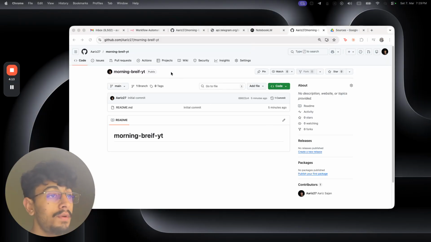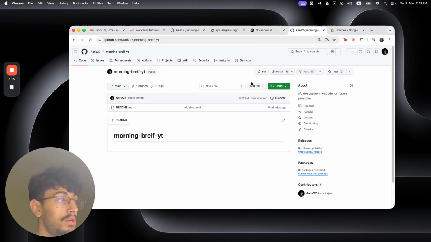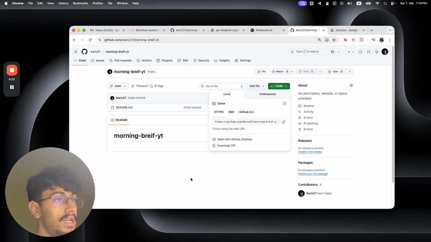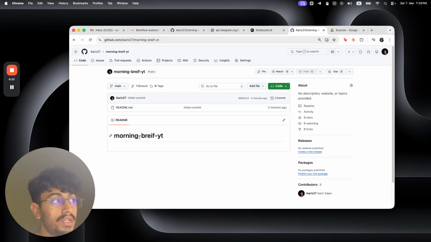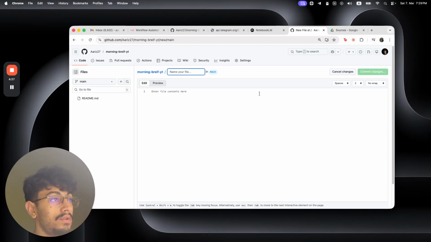Okay, now that you have that opened up, this is what your thing should look like. So you can go ahead and click here where you see you're able to add a file. This is if you wanted to download whatever they have. What we have now is currently nothing. It's just an empty repository. Okay, so go ahead, click on Add File and press on Create New File.